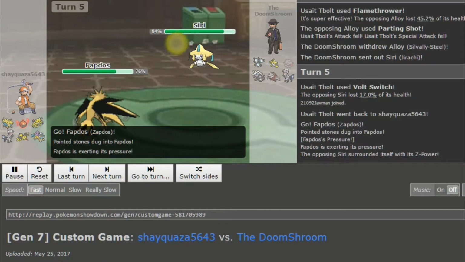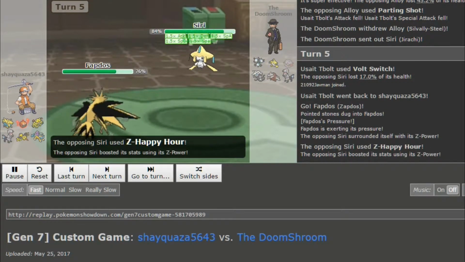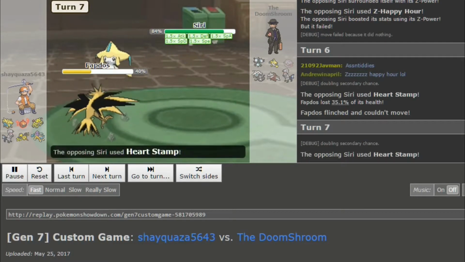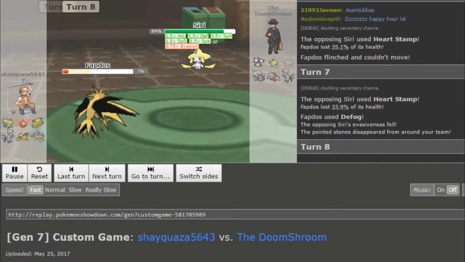I go Zapdos just wanting to get these rocks out of here, and he goes for the Z Happy Hour. And I knew we should have banned this. Because check this out. He flinches me the first time. I'm like, okay, please let me get these rocks out of here. I got a Rotom, please. We do break through that time.